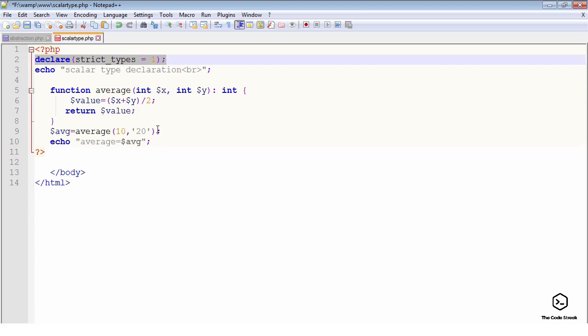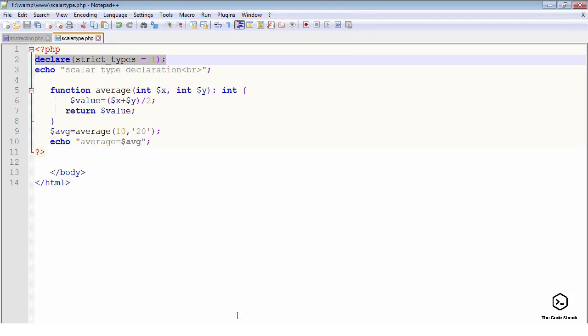If they are not the same, then it will raise an exception. Now that strict_types=1 has been declared, if I try to send 10 and within inverted commas '20', then the automatic conversion of string 20 to integer y will not take place, and therefore you expect a certain error or exception to be generated on your browser.